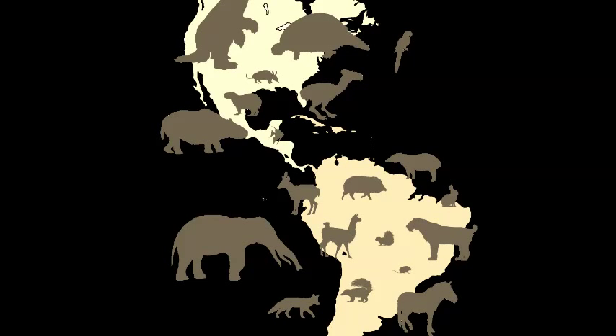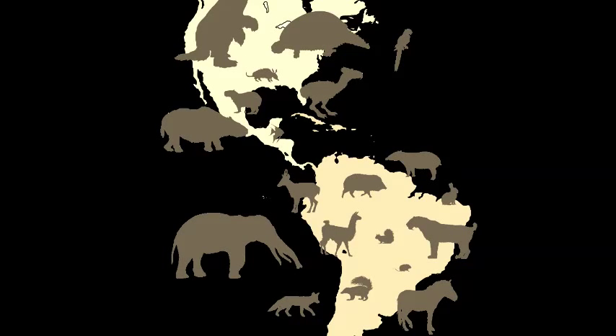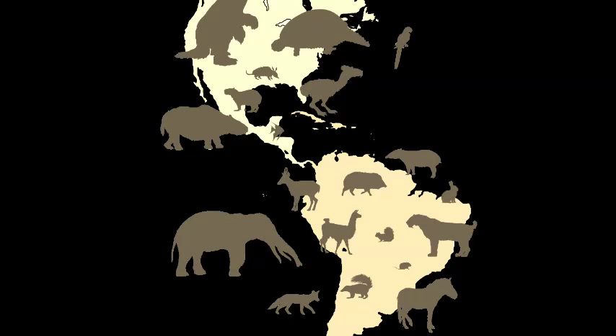Ultimately, the Great Biotic Interchange was an important event in the history of the Earth for more than just causing widespread immigration of species across continents. More than half of the species that currently live in South America derive their origins from immigrants from North America. But it has also provided insight as to the migratory patterns of animals and what factors can influence the success and speciation of new taxa in an ecosystem. 'When Biotas Meet: Understanding Biotic Interchange' by Gary Vermeij addresses the implications of interchange between environments, arguing that understanding previous interchanges can help us gain insight into current issues in ecology — the success of invaders, the ability of taxa to fit into new ecological niches, and what effects invaders have on ecosystems.